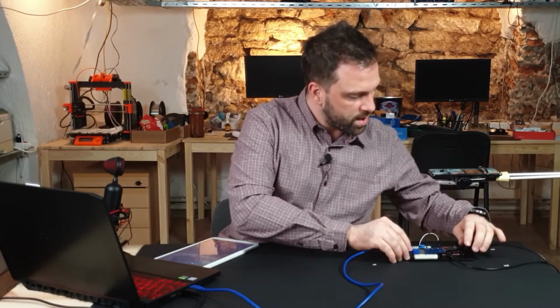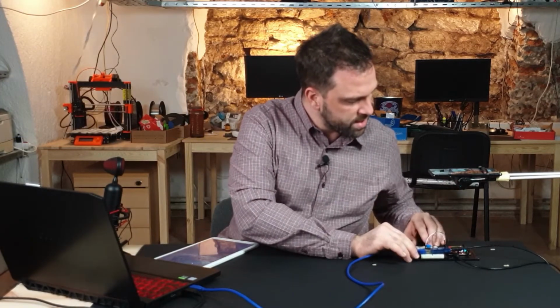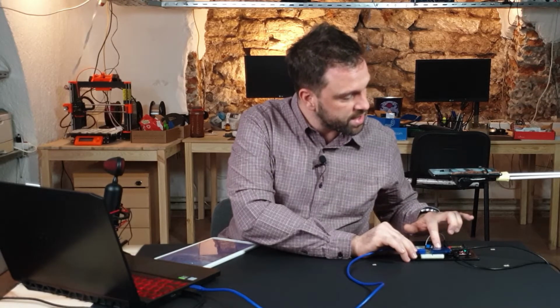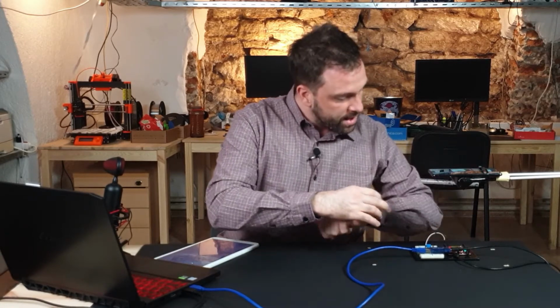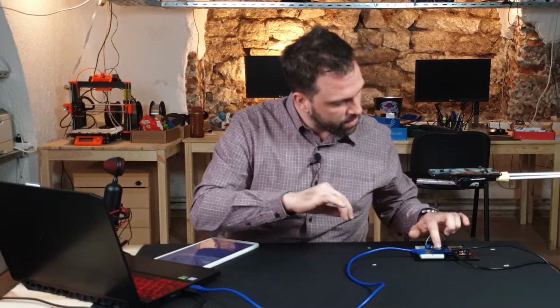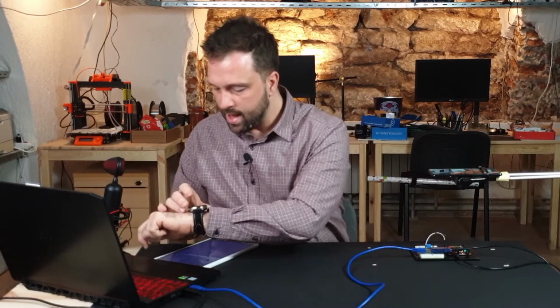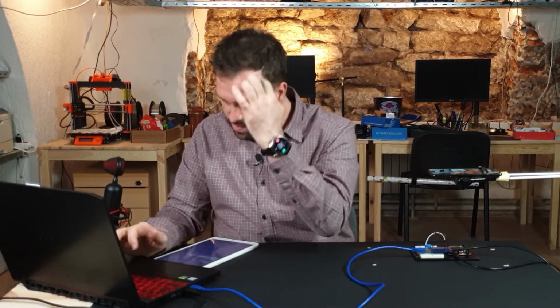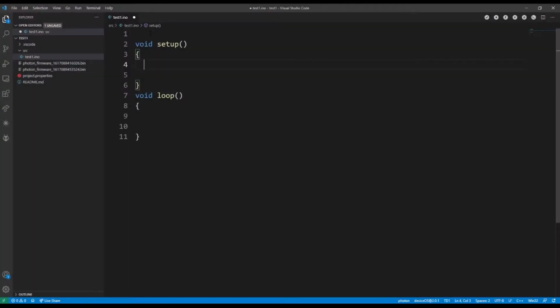On my board here, if you take a look, I have a simple button connected to a pin, and I have a monitor for energy consumption. You can see that now I'm using 0.45 amps. Let's head to Visual Studio Code and start programming. First things first, let's create serial communication so we can monitor things on a serial monitor.